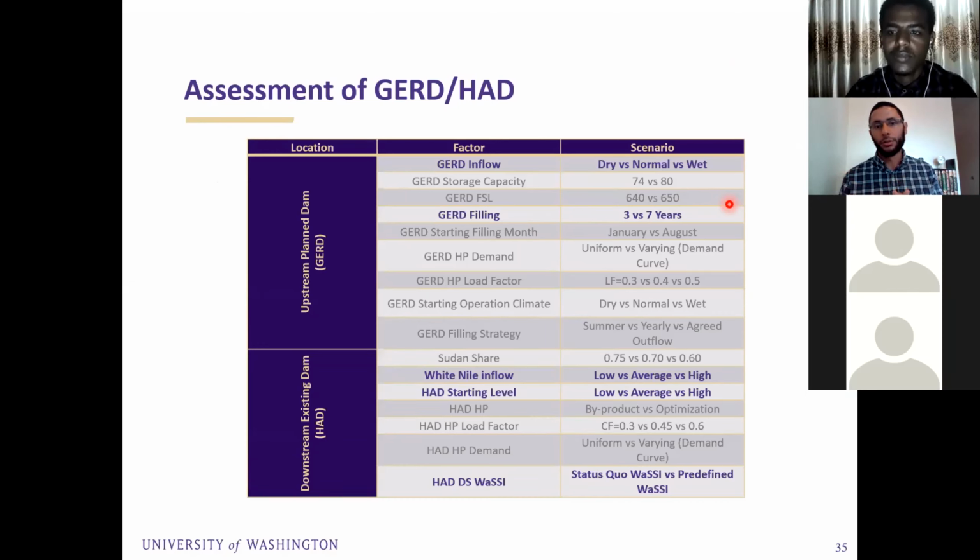And the point that you mentioned is also very important: how the GERD can benefit the downstream. I mentioned this in the introduction. I didn't touch it in my research, but not intentionally, just because I don't have that much information and data from Ethiopia and Sudan. But I agree with you, it might help, as I said in the beginning, in protecting Sudan, for example, from flooding. And also the hydropower generation: if you remember this electricity map I showed for Africa, we know that Africa is suffering from access to electricity, and the GERD operation will help in producing hydropower that can help the rest of Africa. I need to emphasize that as well. I showed that in the beginning of my slides, but it's not included in my research. I'm sorry for that, but I don't have that much data to include it.